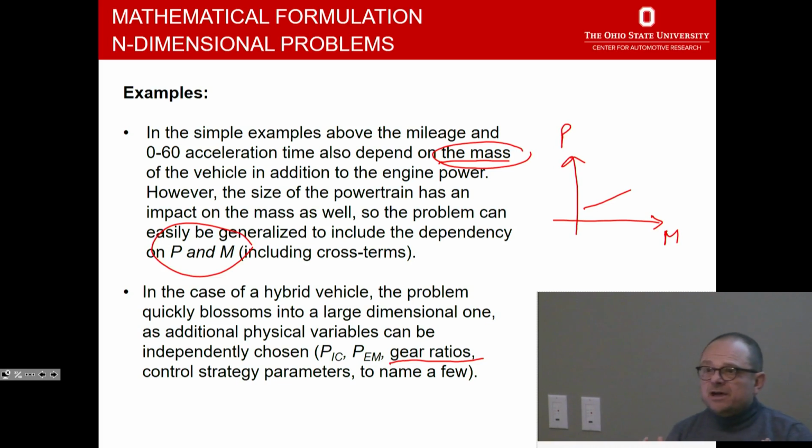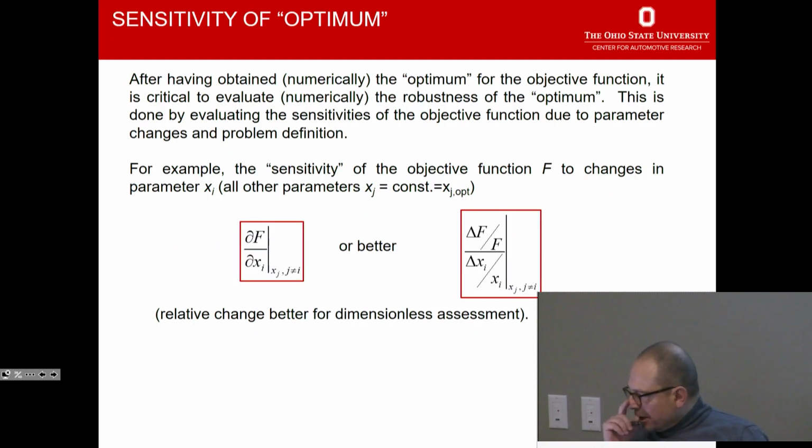So you could say, wait a minute, you can't just give me engine power. Tell me something about the transmission and the final drive ratio. If I don't know those things, how can I tell you what the acceleration and top speed are going to be? I could find really short gears that give me fantastic acceleration, but then my top speed is limited to 65. So I have to put in gear ratios in there as well. And so as you go on, you can see that the problem becomes more and more interesting and more complex.